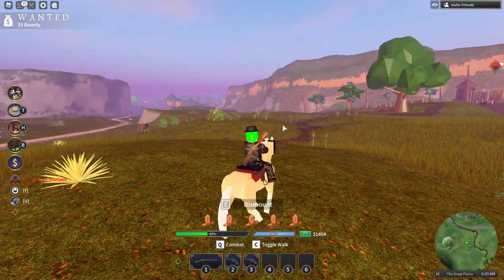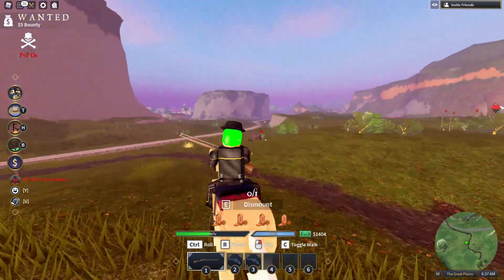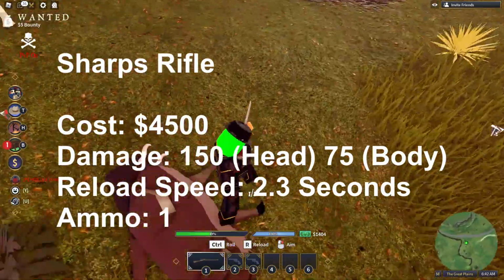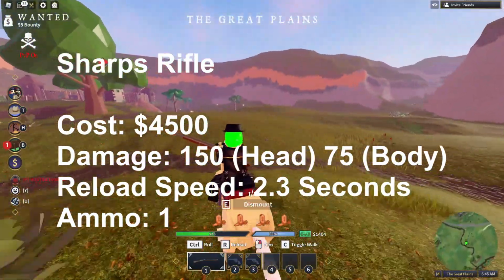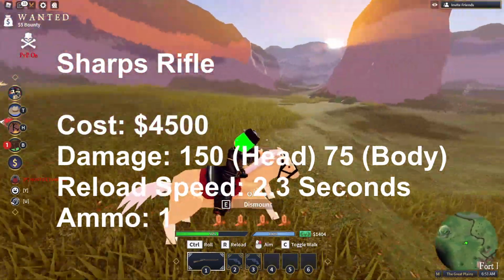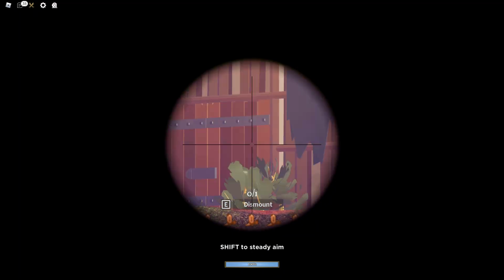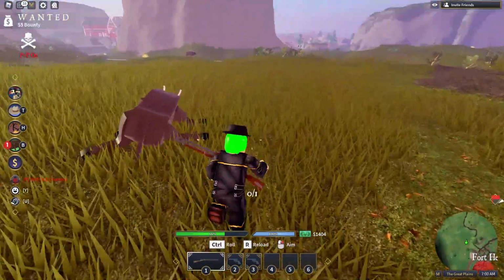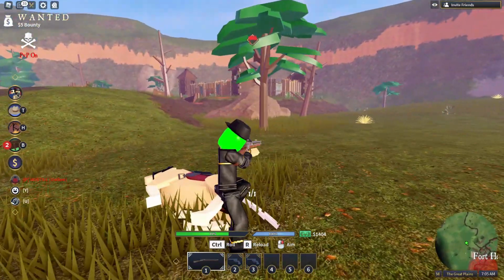So the first weapon is the Sharps rifle, and this is a sniper rifle that has a price of $450, a damage of 150 for headshots and 75 for body shots, a reload speed of 2.3 seconds, and an ammo capacity of 1. This weapon is really good for long-range battles as it has high accuracy and high damage, but for close-range battles it doesn't work as well because it is very hard to see when aiming with the weapon.